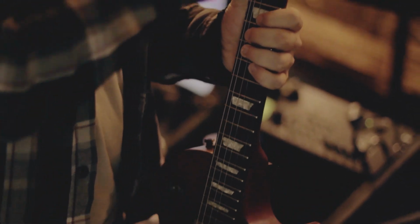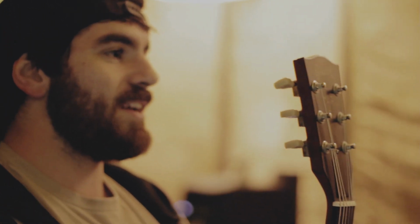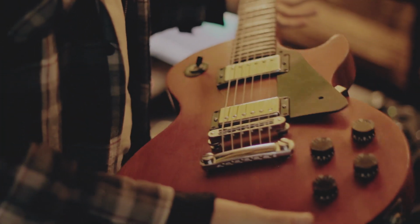There's no title on it, so it could be a Studio or it could be a Classic. Some kid's probably going to post online and say you're an idiot, you don't know about your gear. But this was all that it was labeled as, a Gibson Les Paul. And so we use this for all the rhythms.